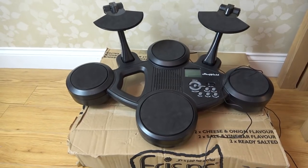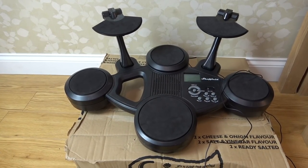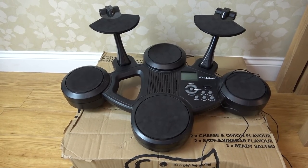I would have never thought about buying one of these, but this got sent into my PO box and it was a nice surprise. I almost cancelled the PO box because they wanted the next instalment of £380, and it's been a bit of a headache for me.